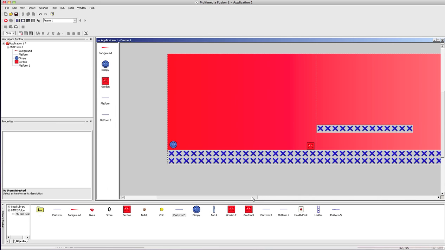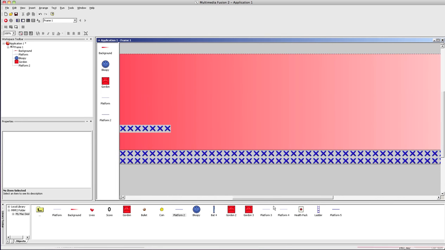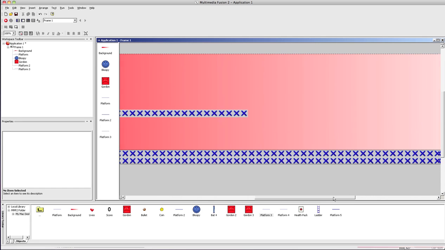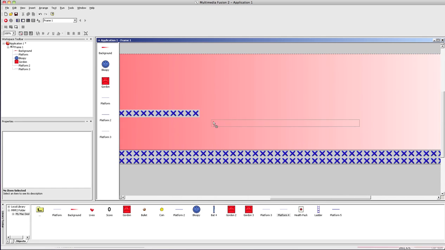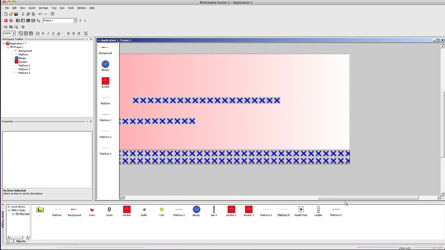So you put the platform there. Probably want to put more platforms than just that simple one. It's a big level. Needs lots of stuff. Gonna put that there. Gonna put that there. Gonna put that there. And the reason I have this platform is because I want to put in health pack.